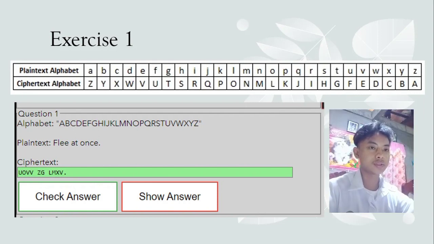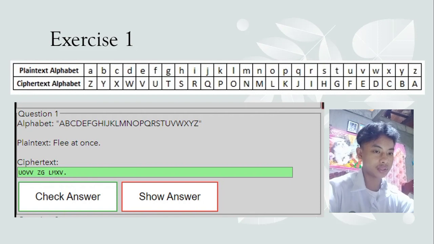Let's proceed to exercise 1. As you can see, the given text is the plain text, flee at once. So we're going to find the ciphertext.